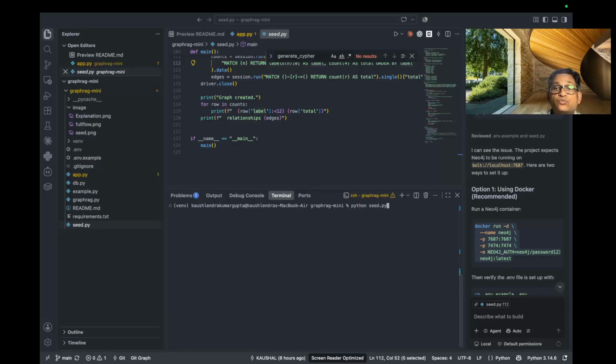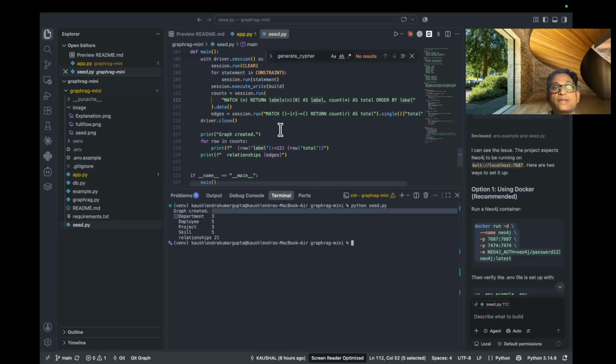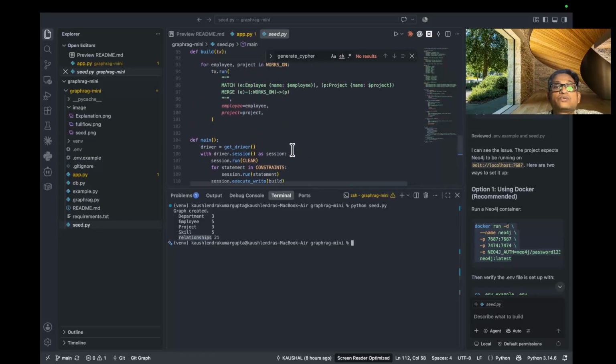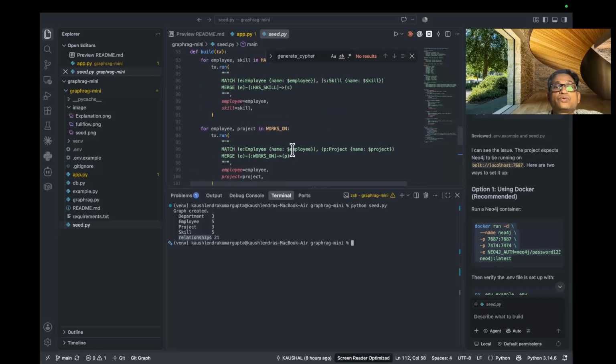Clear. So whenever we execute python seed.py, it will return the department number is 3. This is the count of how many departments, employees, projects and skills it contains, and what the relationships are.